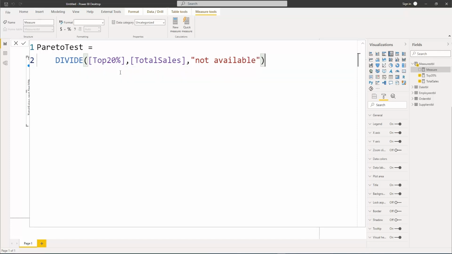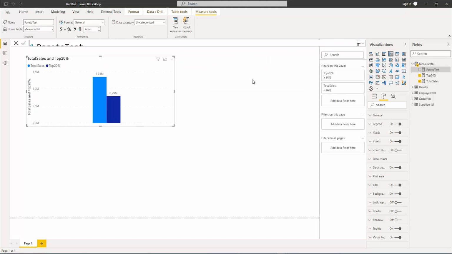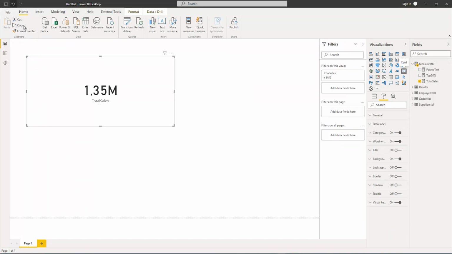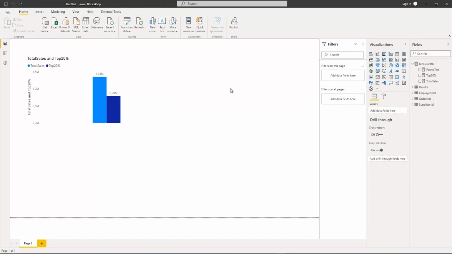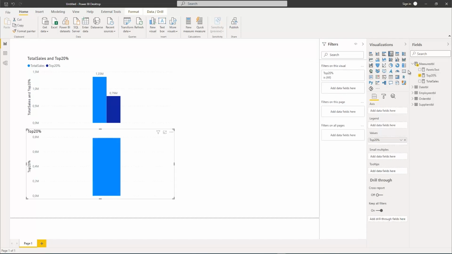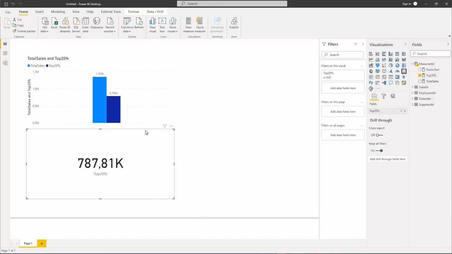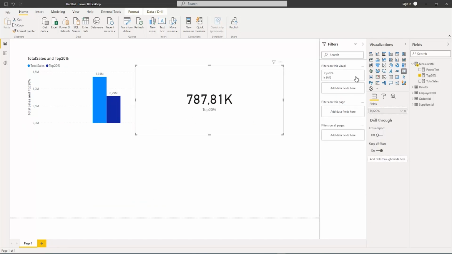I can close this and we are good to go. Press enter, and then let's actually check this. What's the result here? Let's go with maybe a card here. Need to first deselect this one here, click somewhere in the blank screen, and then we go with the top 20% here, click it, and choose a card, and we can see we got here, oh, sorry, Pareto, that's what I wanted, replace it, and we got 0.58.